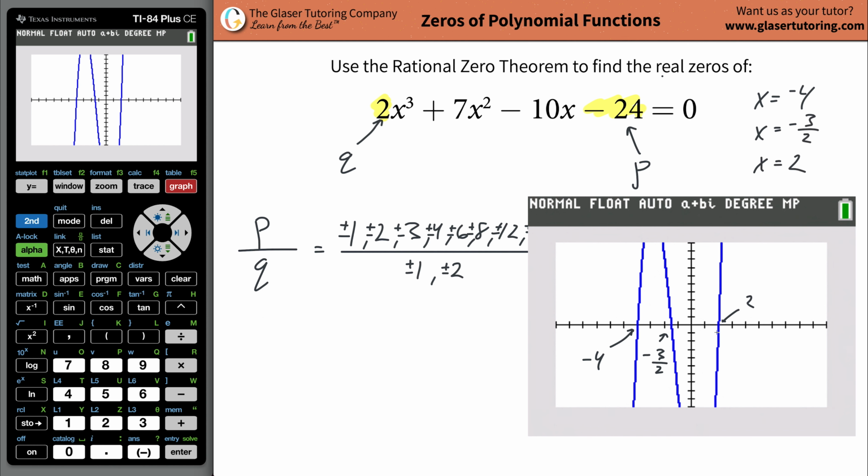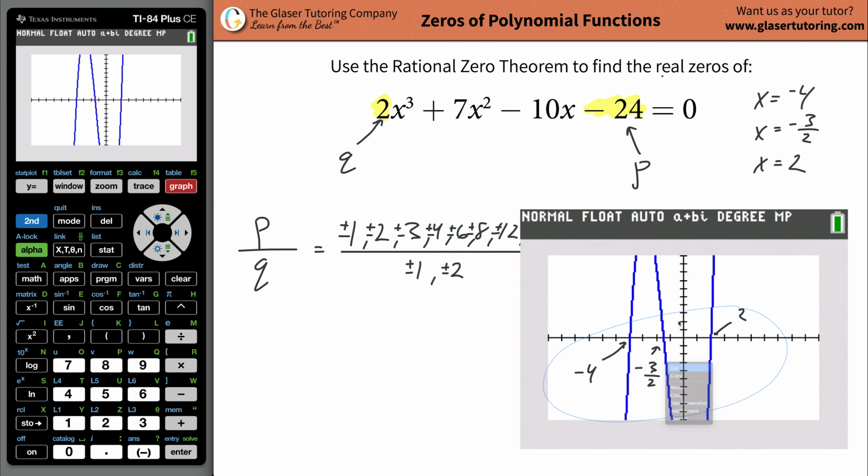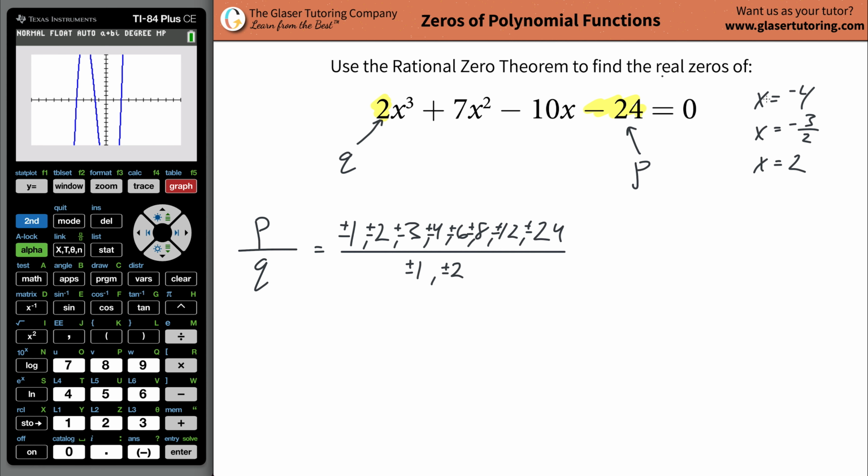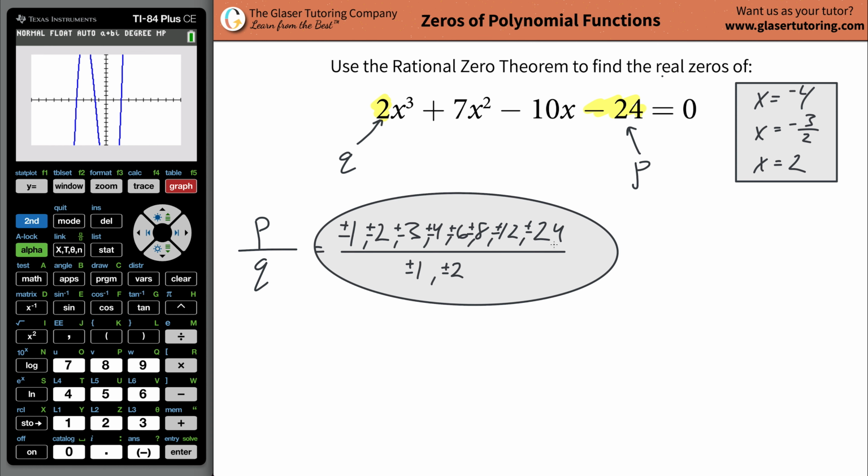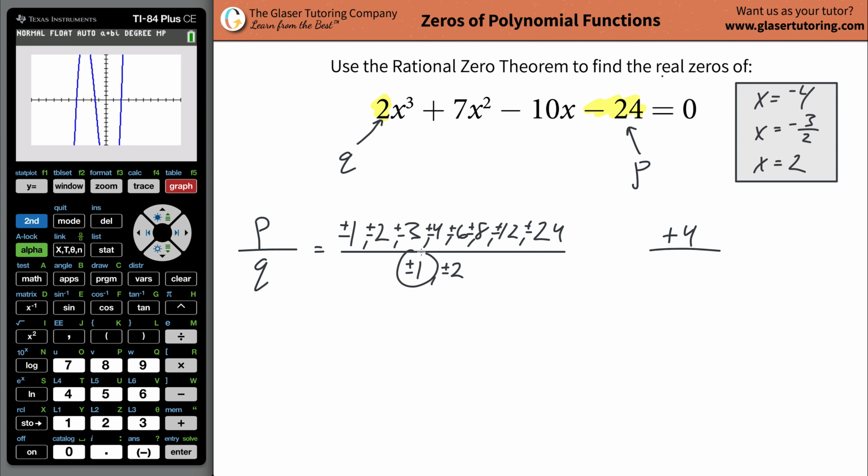Now, I know you're going to say, well, I can't use my calculator. No problem, don't worry about it. Let's just get rid of this. What I'm going to try to show you now is that these zeros can be found by doing one of the divisions, or 3 of the divisions technically, in here. So how do we get a value of -4? Well, you can get a value of -4 one of 2 ways. Actually, technically one of 4 ways. We could take the positive 4 and divide it by the negative 1, or you could have taken the negative 4 and divided it by the positive 1.